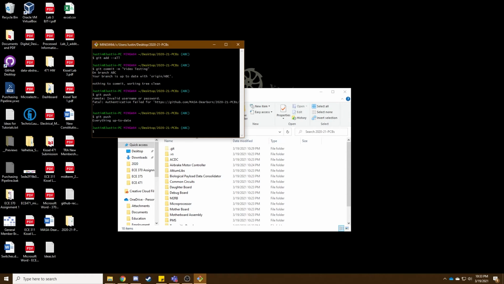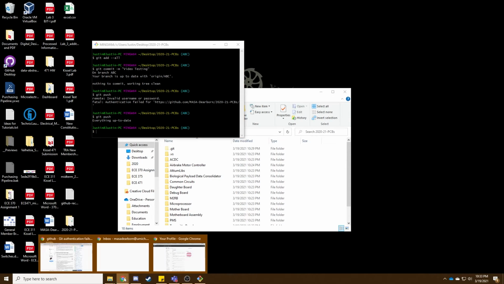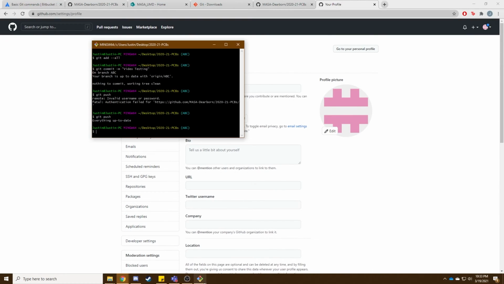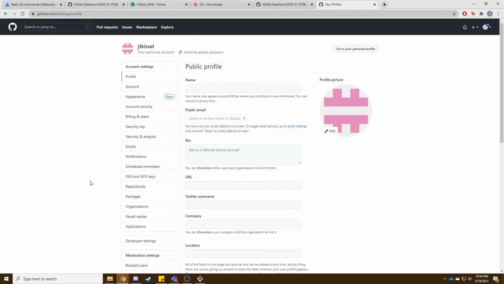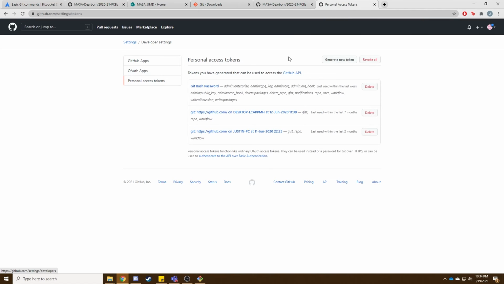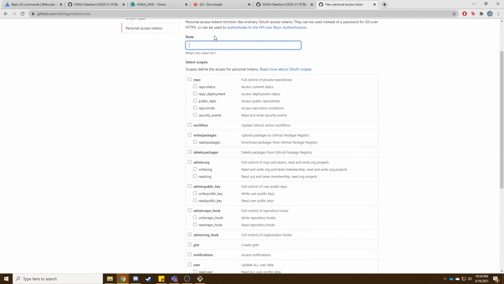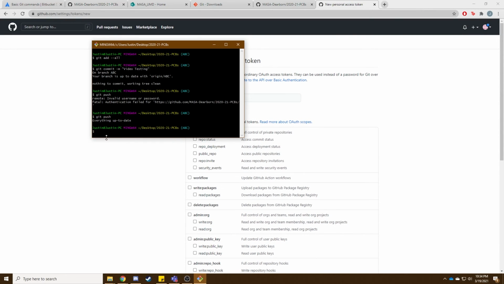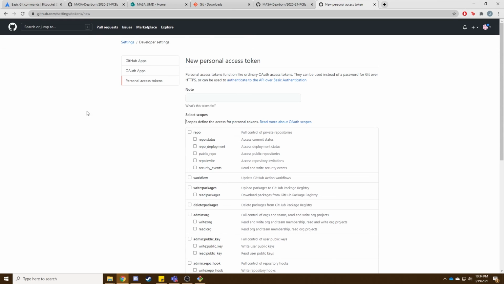The reason was because just recently we had to enable two-factor authentication for Git. After you do that, you cannot just use your regular password when you're logging into Git Bash. You're going to need something else. So when you go into your profile, if you go into Developer Settings, Personal Access Tokens, Generate New Token, you can generate yourself a new token, and it will give you a long string of letters and numbers, and then you can use that as your password. And then as you can see, we get pushed and everything is up to date.